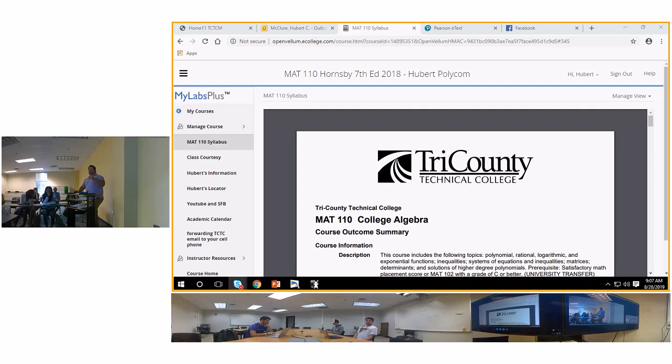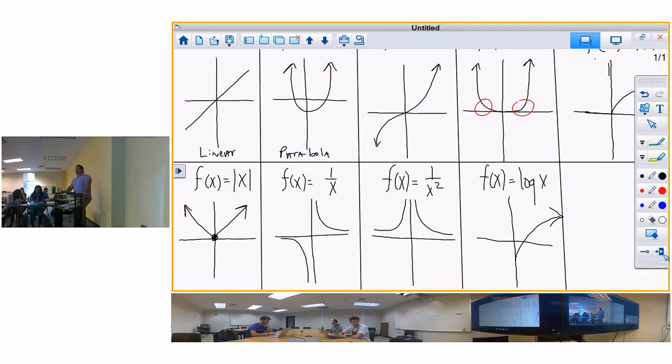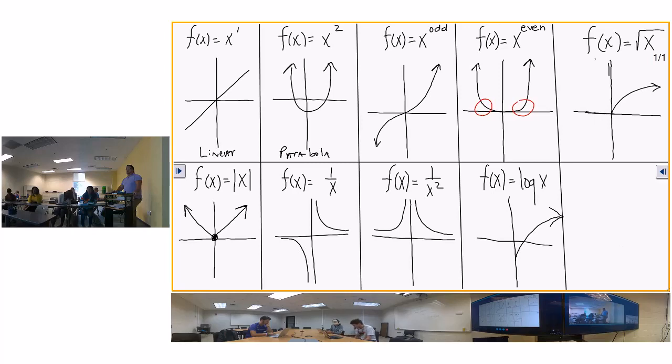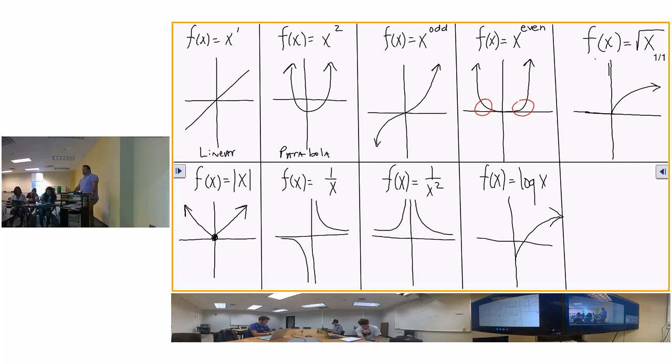Okay, so we're hitting the whiteboard, and I don't know, did I leave off with the family of graphs? No. Okay, well that's what we're going to start off with. Okay, so go ahead and write these down. Now they're very rough, but you can actually find these on the internet. Go to Google and I think they're called either parent graphs, like your parents, or family of graphs, one of the two. And you can print it out, whatever. The whole point is you need to recognize the certain types of graphs for your variable. And this is where chapter 2 starts off. Okay?